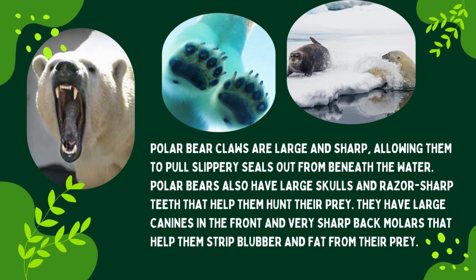Polar bears. Polar bears' claws are large and sharp, allowing them to pull slippery seals out from beneath the water. Polar bears also have large skulls and razor sharp teeth that help them hunt their prey. They have large canines in the front and very sharp back molars that help them strip blubber and fat from their prey. Check out the image in the very middle.